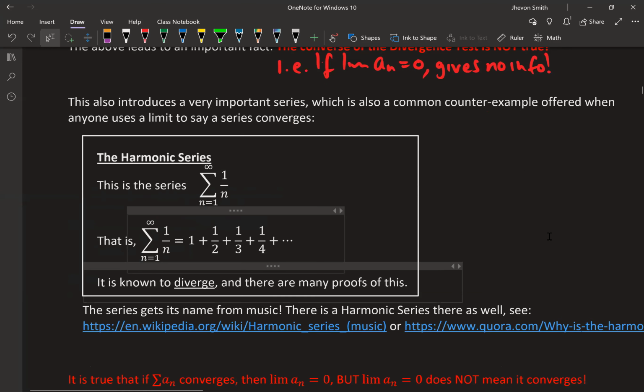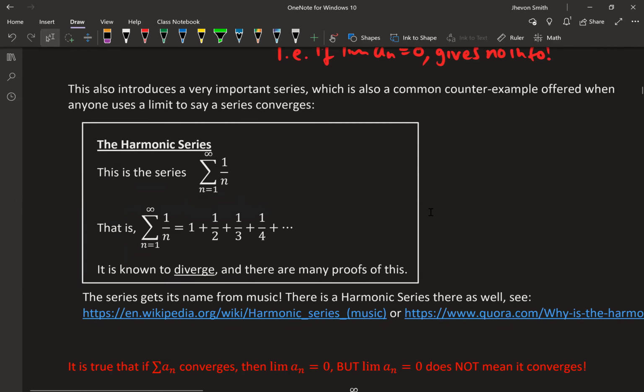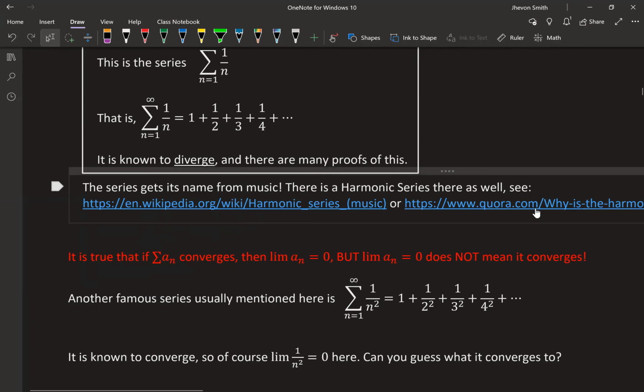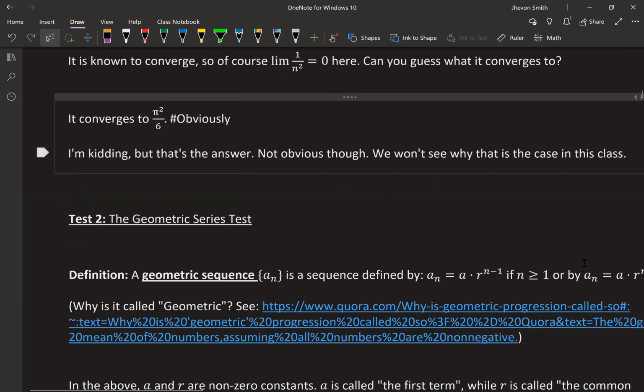Okay. Harmonic series. First important example. This is a series that actually has a name to it, so it's something you'd want to remember. The harmonic series diverges, even though the limit of this thing approaches 0. The limit of 1 over n squared also approaches 0, and this one converges, which means you can have both convergence or divergence when the limit approaches 0. So just looking at the limit does not give you any information. Okay.